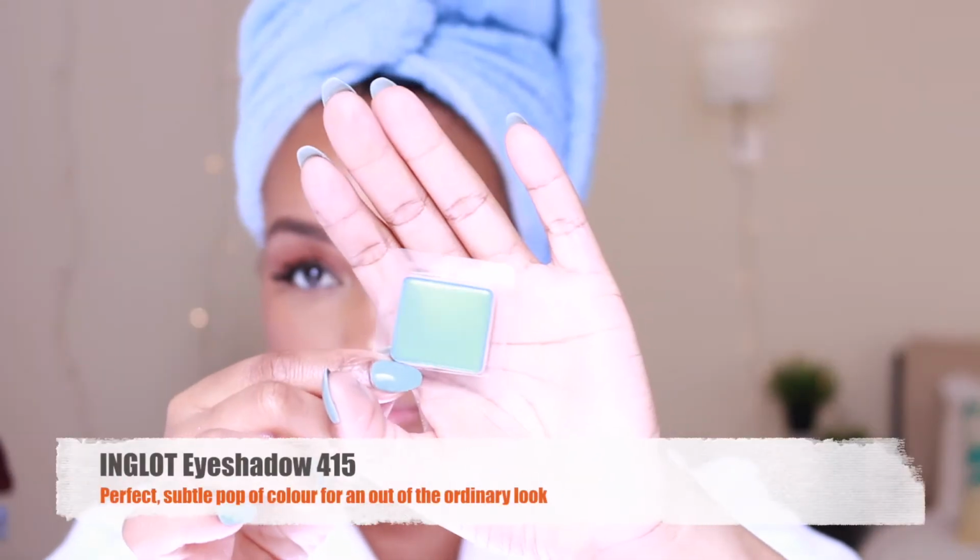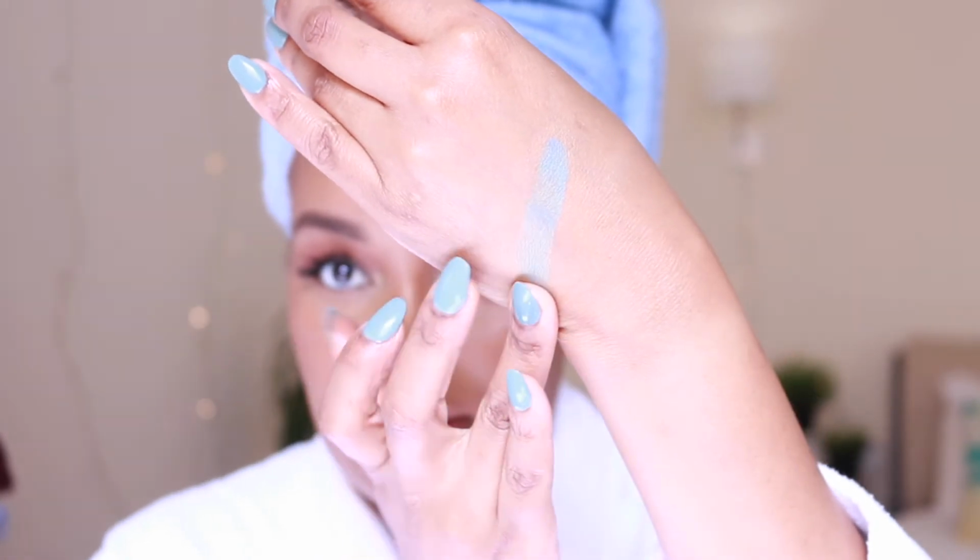I'm going in with the INGLOT eyeshadow in the shade 415. It's just a subtle pop of color, which is out of the ordinary for me. I was inspired by the Sally Hansen nail polish that I'm wearing, that's a bit blue, and obviously the towel that I have on my head, if that's not enough. So I'm just going in with that blue shade to give me that pop of color, and I like how it brightens up the eye look and brings out those white eyes. Loving it.